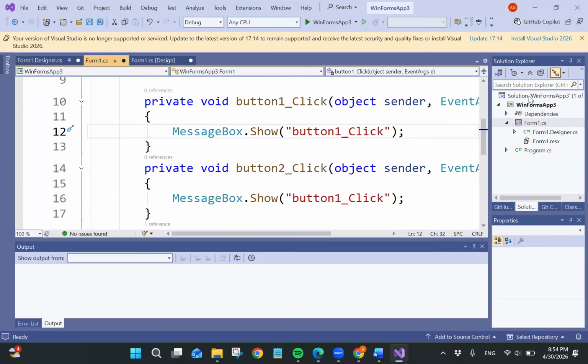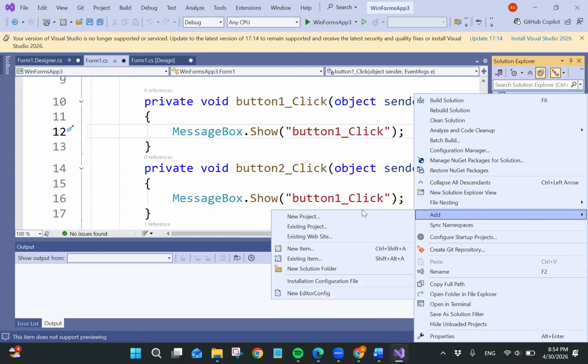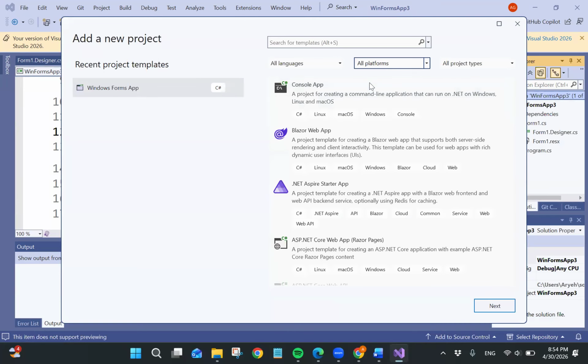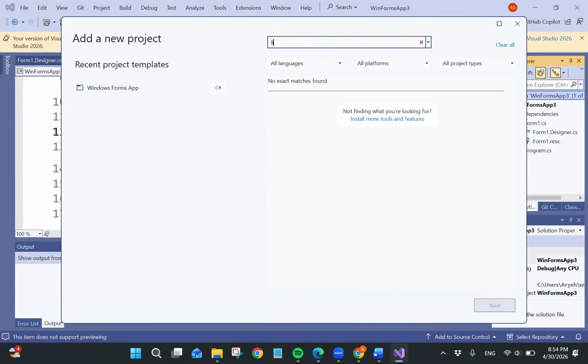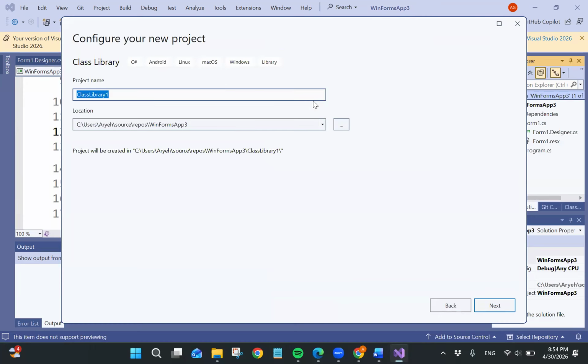For example, where I work, we would add a new project, a class library in C sharp, and we'd call this persistence.